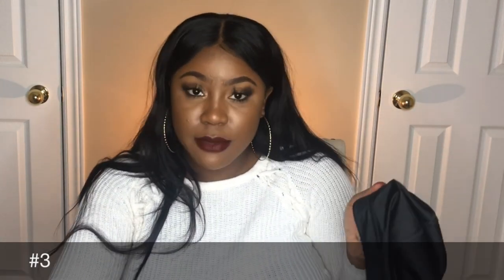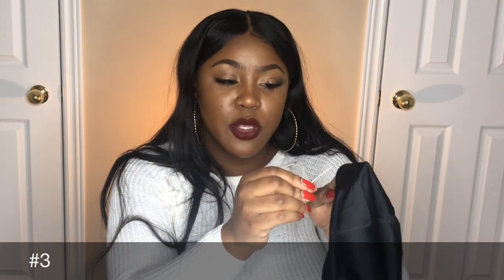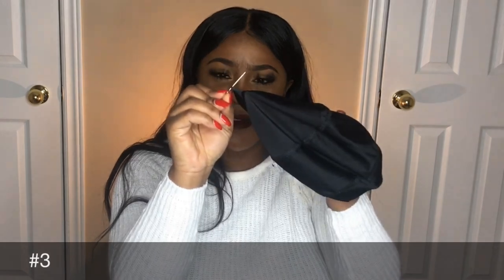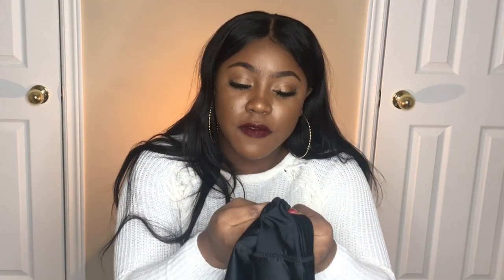I'm just going to use my T-pin to show you the fabric. When you get the fabric, it should look like this. This is just the fabric. Just look for the fabric and make sure that when you're going in with the needle, you only take up the fabric from the part where the elastic band is. So that is just how to prevent that from happening.